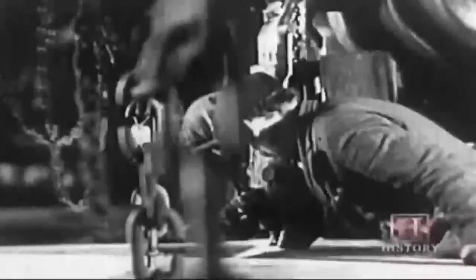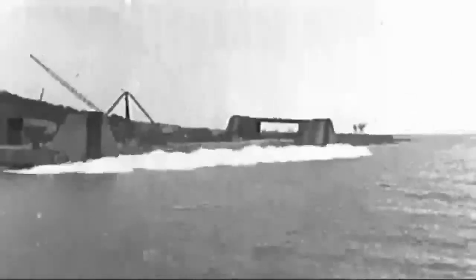To me, a lot of this is what we call spontaneous innovation. I mean, the biggest innovative force that we've got is basically just ordinary American soldiers who are coming from civilian life, and they're trying to solve these problems. This sort of on-the-spot ingenuity gave the Allied forces the edge on a day-to-day basis. But two mammoth long-term engineering undertakings, built in secrecy, would help guarantee that the D-Day landings were just the beginning of the liberation of Europe.